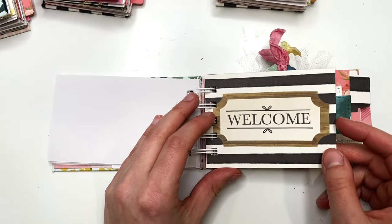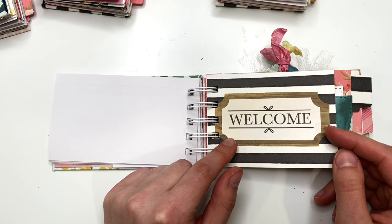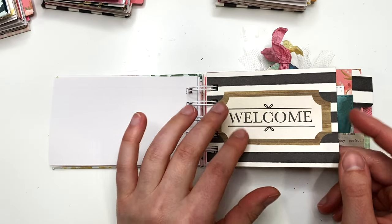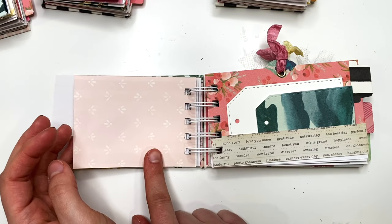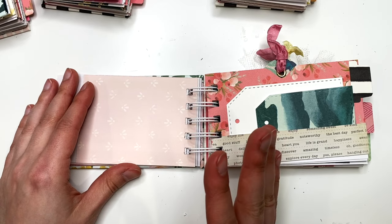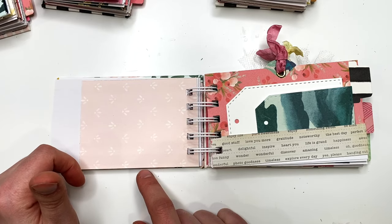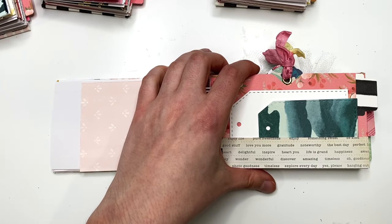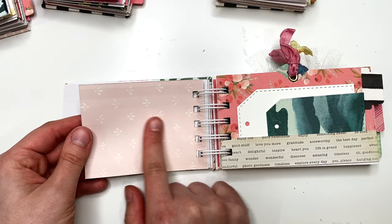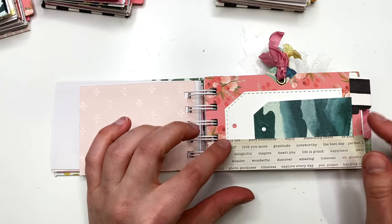And then I had this. So the collection actually had two horizontal cut aparts itself, which worked out really well for this. So this one just says welcome, and that's the back. I wanted to use that piece that had the front cover on the back, but it was gonna look weird. So I'm just gonna use that where I stick it down into a folio. And these ones, I used the double-sided one because I didn't want a bunch of random stuff on the back.